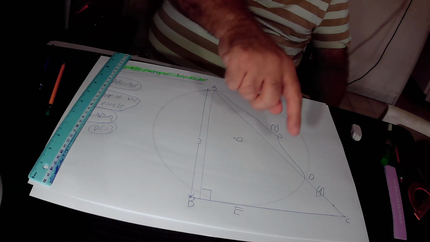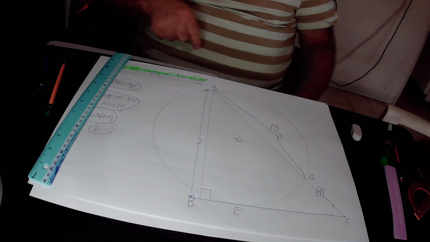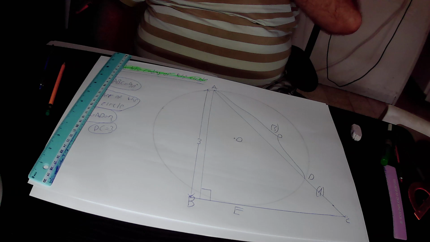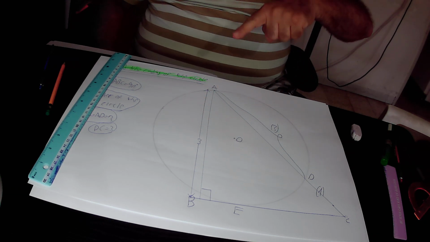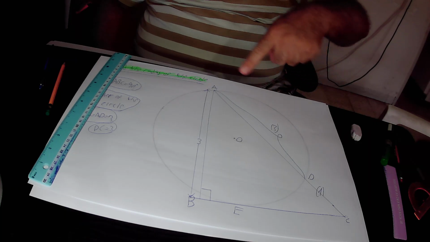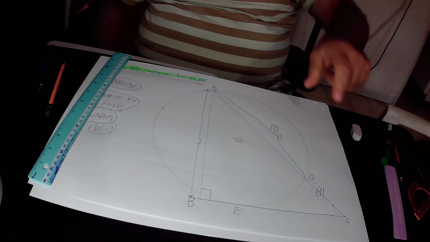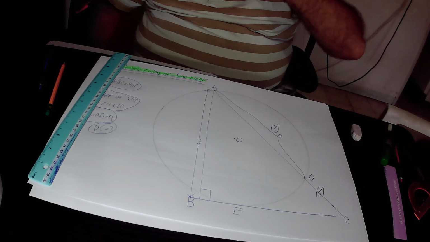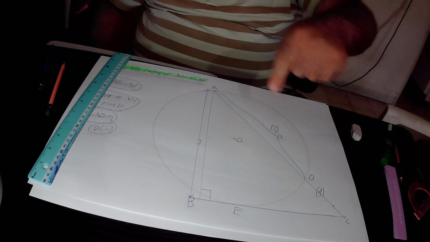In the domain we have a circle and a right triangle ABC. Angle ABC equals 90 degrees. Side AB equals 3 units in its length. Line segment AD also equals 3 units in its length. Line segment DC equals 1 unit in its length. And our task is to find out the radius of this circle.